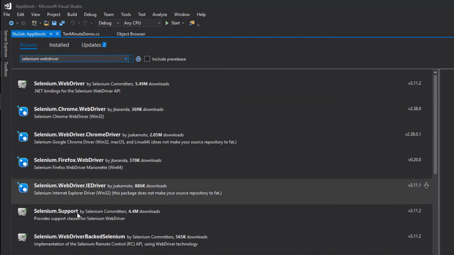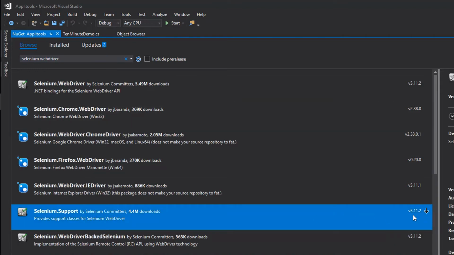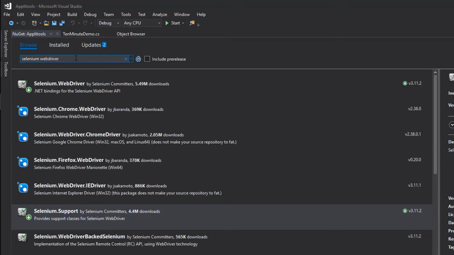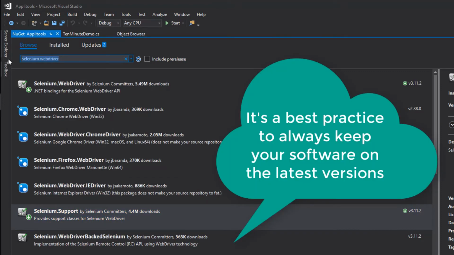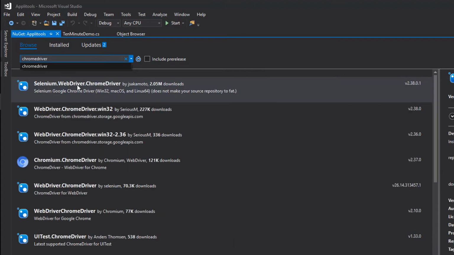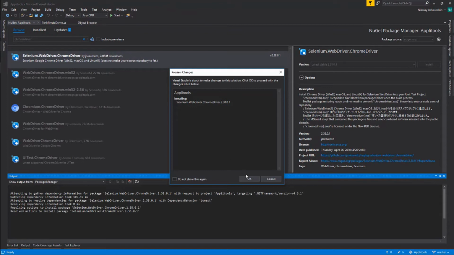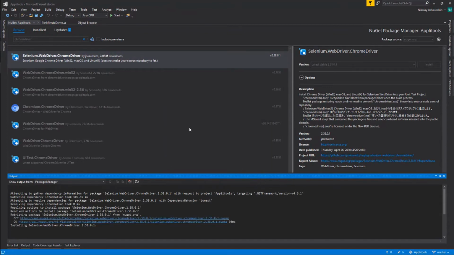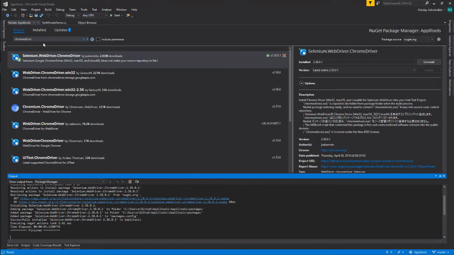So to make it really easy, I'm just going to install Selenium Support, and that's also going to install Selenium WebDriver. Excellent. Now we need Chrome driver. This will allow us to execute our test against the Chrome browser.